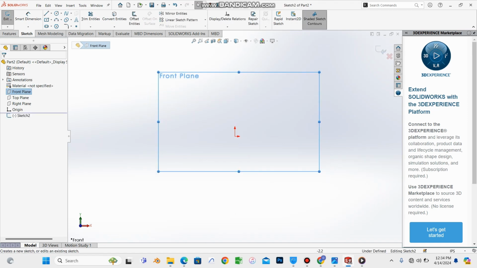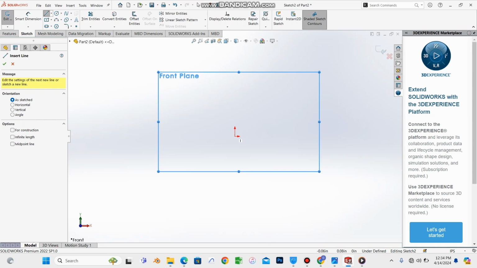I'll click on the front plane, line 2. Let me show you something. When you click on the drop down menu, we have different lines: the midpoint line, the center line, and the line itself, the normal line. The center line, we'll be using it a lot. Yes, we'll be using the normal line too. I don't know if you'll be using the midpoint line, but you'll get to know. So the normal line has been selected.